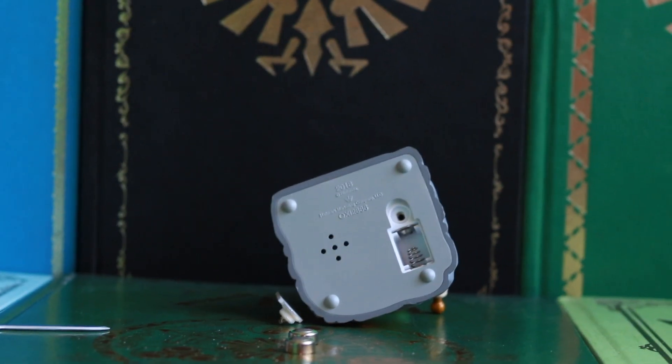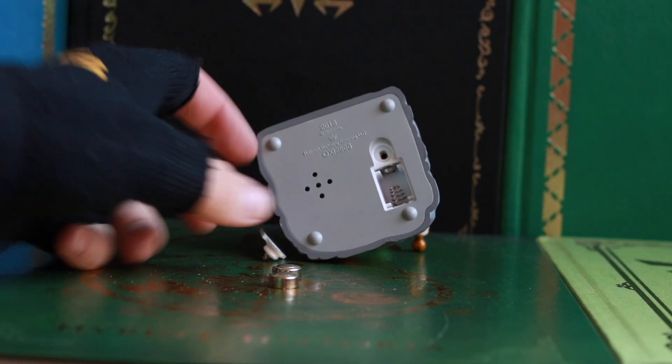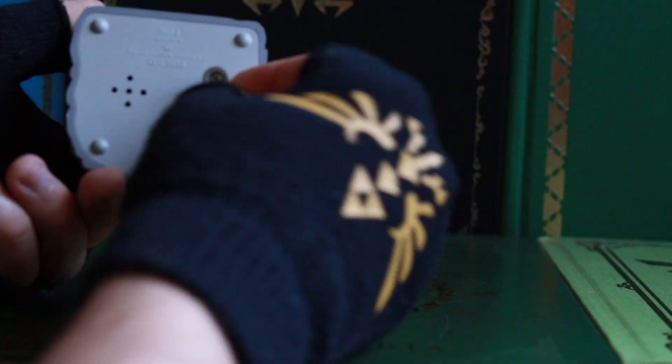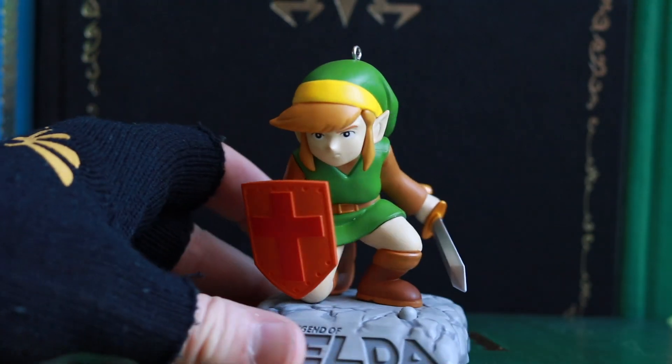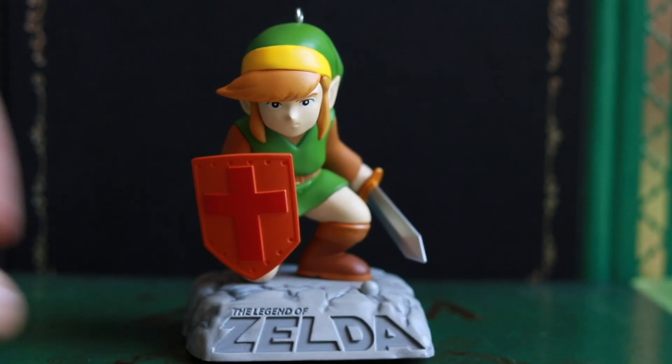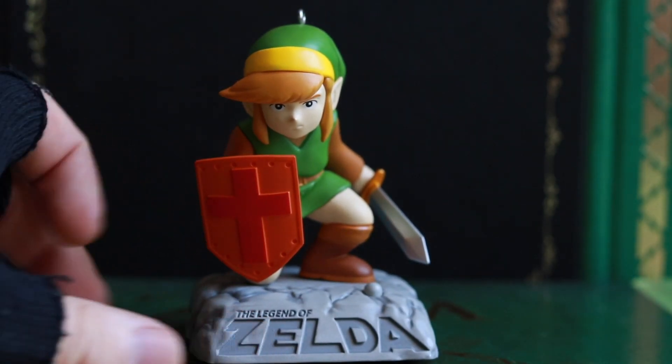Players may be required to remove batteries — just a side note there, you might have to use those to get that done. Let's put these in. Oh yeah! Look at him! There are dudes with leaf blowers outside my room right now. He's looking so classic! We got these batteries in here.